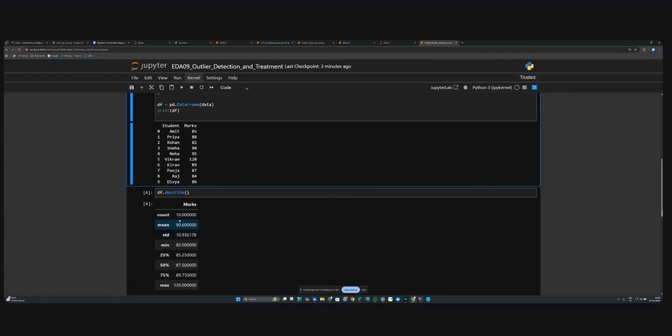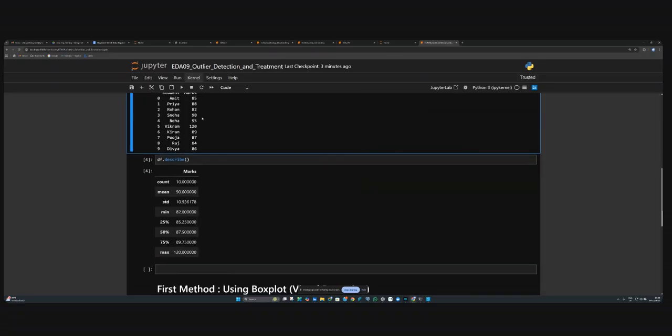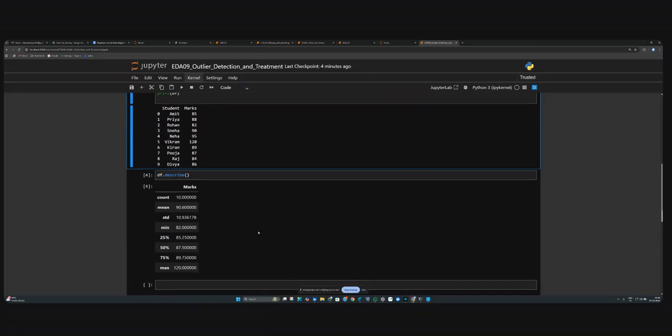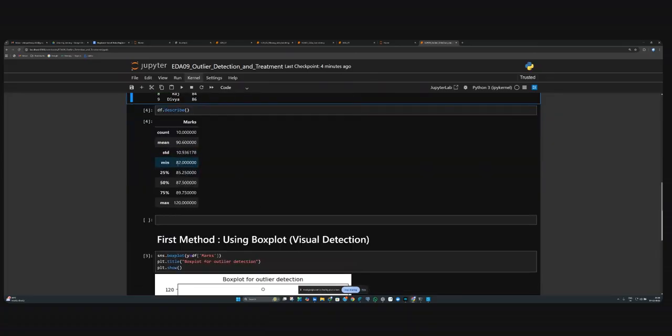Then this will come down, because all your data are at 88, 85, 86, 87 and so on. Because of this one value, your average is going to 90, and standard deviation is 10. The minimum value is 82, and max is 120, and at the 75 percentile you see 89, 87, 85.